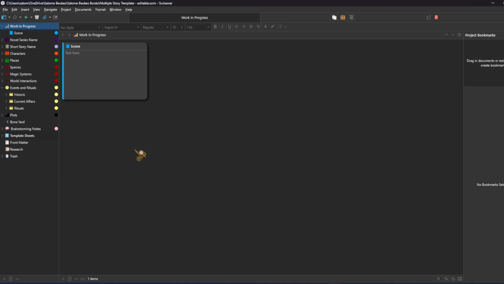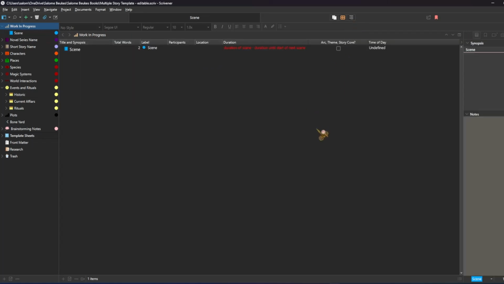All right, so first, I just want to show you in the main editor how I've set things up. Usually, as a default for me, when I create a folder, the folder view shows the index cards or the corkboard view. Now, in my work in progress folder, I like to see the outliner view. And the reason for this is because I've added some custom columns to the outliner view, which really helps me, especially when I want to make sure that the scenes that I'm writing have all the details that I needed to have and to keep myself consistent and keep up with the continuity, in the sense that two scenes don't take place at the same time if that's not how I intended it and all those kinds of things.